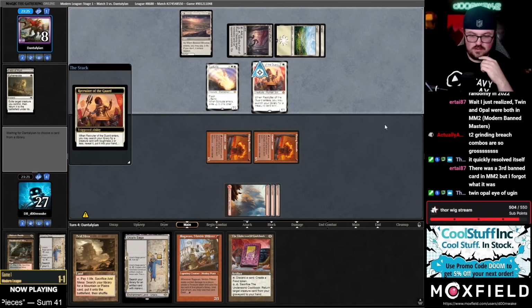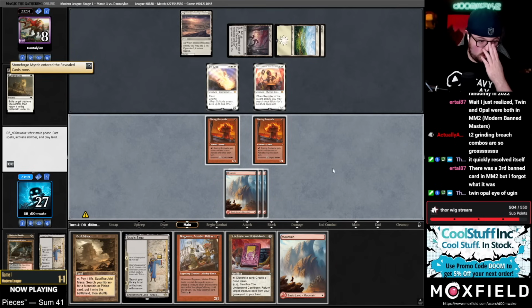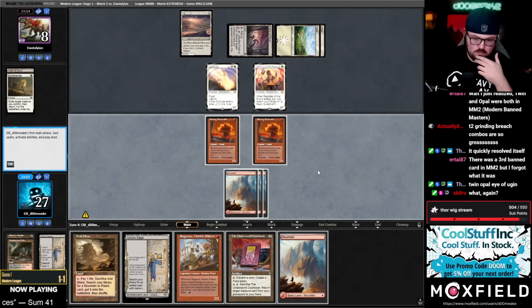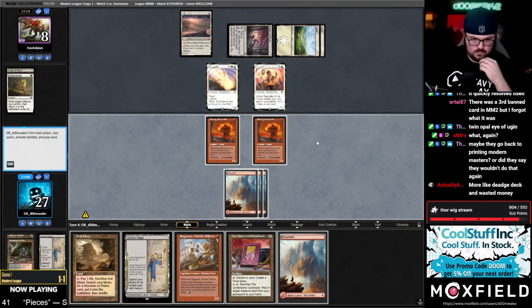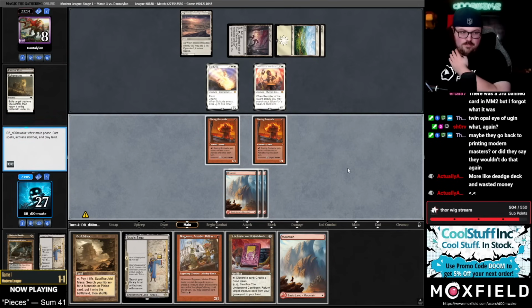Okay. Death and Taxes Gamer spotted. Stoneforge Mystique. A little bit awkward, huh?